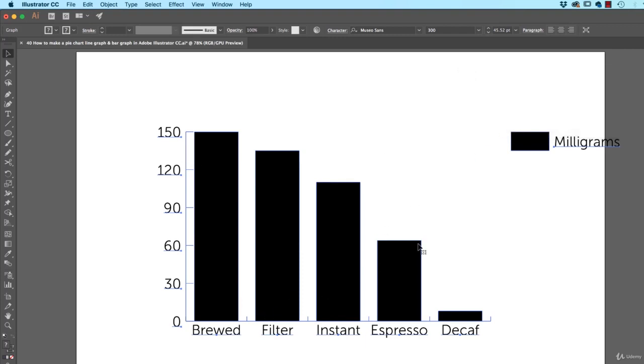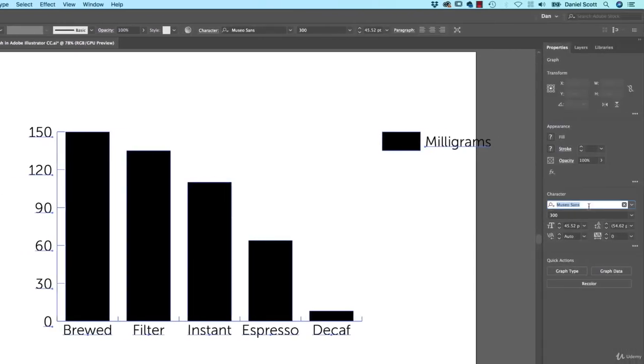Now I want to go and adjust this. Okay, so let's say I want to change the fonts. It's nice to work with the direct selection tool. Try not to ungroup it because at the moment it's a dynamic chart that I can adjust afterwards. If I ungroup it, it turns into shapes and pieces. So I'm just going to use the black arrow, select the whole thing, and you can see over here my character panel. I'm just going to pick Museo.